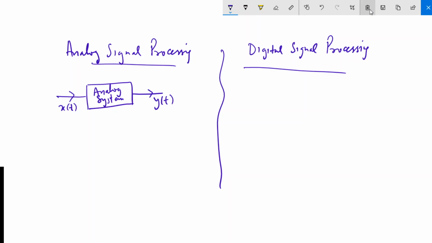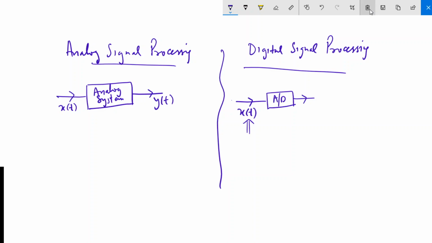Now in digital signal processing, what we do, we have an input signal which is a continuous time and analog signal, because in real life the signals that you get are mostly continuous time and analog signals. You hardly get a digital signal in real life. But we process the signals in the digital domain, although the signal is analog in nature. So how do we do that? The first thing is that you have to convert this signal into a digital signal. So you need a device which is called an analog to digital converter.